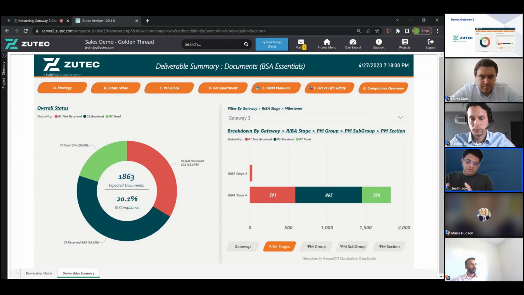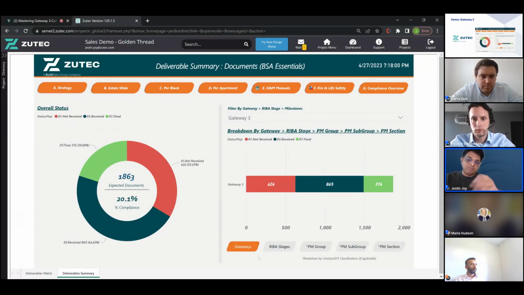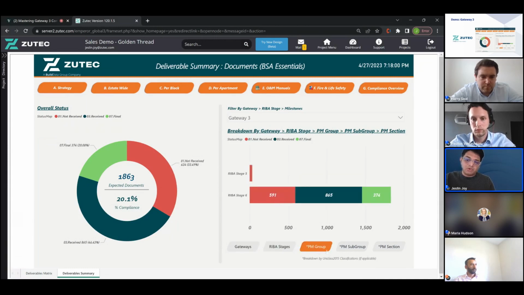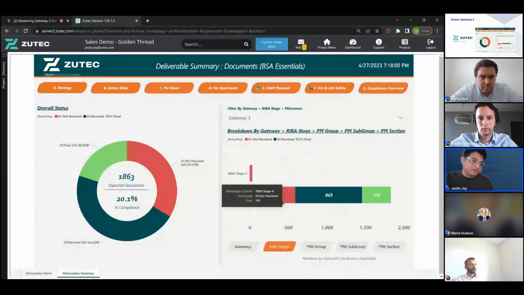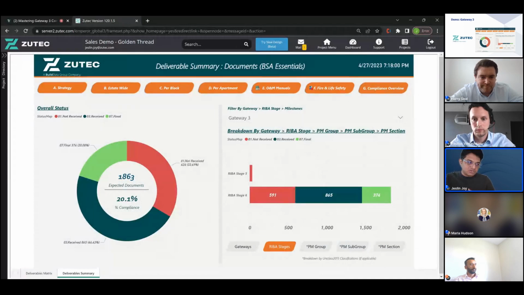As we move forward, it's an interactive dashboard. So you can see here at Gateway 3 what's actually needed, broken down by RIBA stages or by PM groups as outlined in the Uniclass references. So we can define it as whatever classification you need for your data, because we need to make sure it works for you, right? So Uniclass mapping is a really good way to define these deliverables. However, we also know that we have been in the sector for a long time, so we have seen customers having their own internal classification system that they would like to incorporate. We are open to discussing this and providing the best approach that works for the customer.